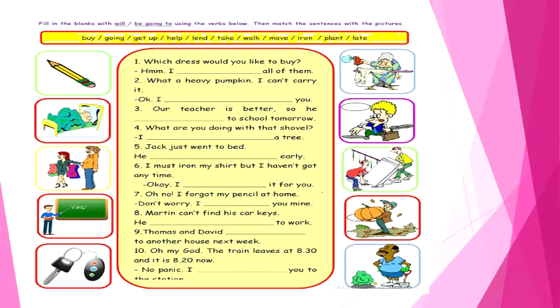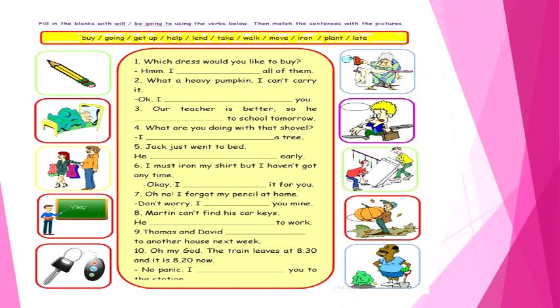So we have the question, fill in the blanks with will or be going to using the verbs below. Then we have to match the sentences with the pictures. Okay. So there are 10 pictures and there are 10 sentences. We have 10 verbs in the helping box. Now you need to choose the correct verb to fill in the correct blank and then match it with the required appropriate picture. Yes, it's very interesting. So let me read the sentences for you.